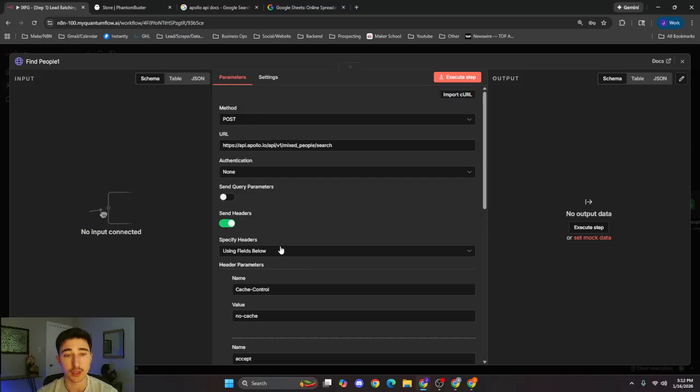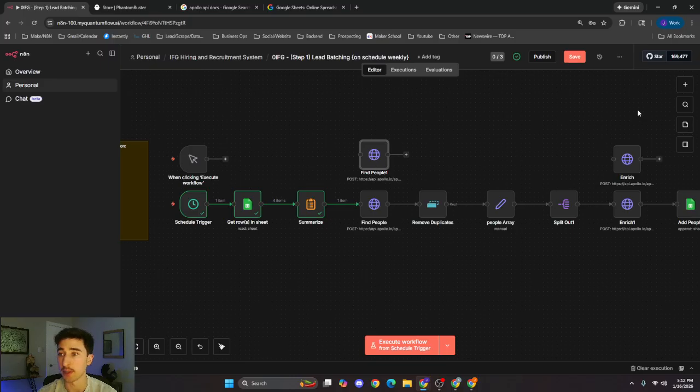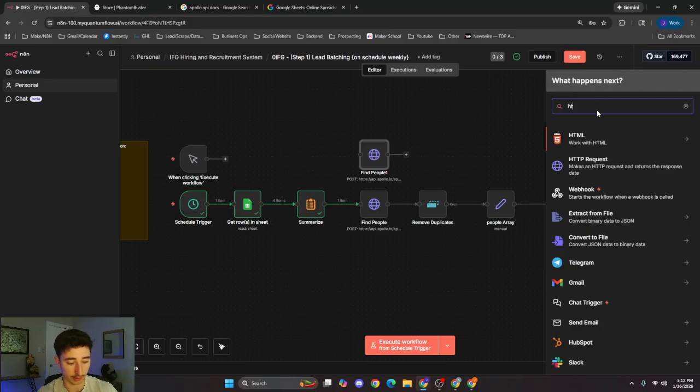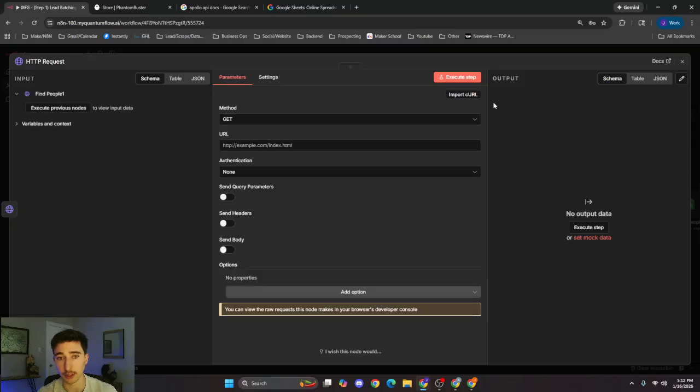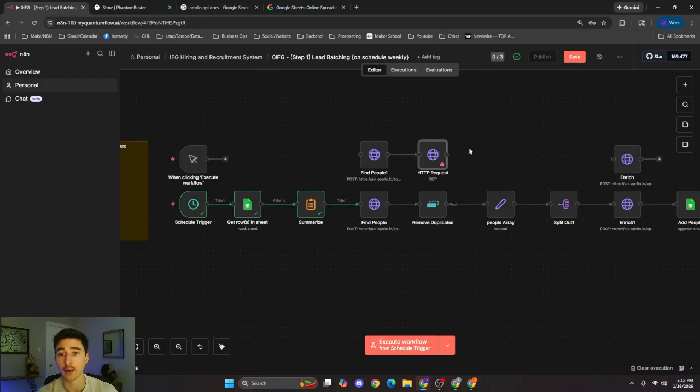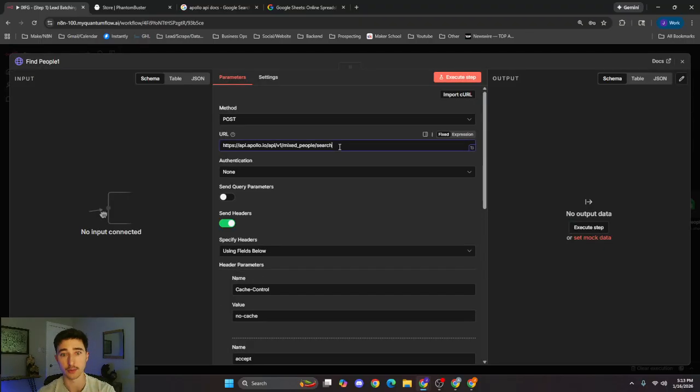And then going up here to the rest of what we need to design this, this is an HTTP node, guys. Sorry, I'm kind of getting ahead of myself. So this is an HTTP node. You grab an HTTP node, and all these HTTP nodes do is they basically send a request somewhere. They send it to, in this instance, Apollo, and say, hey, this is the data we're requesting. And so in this one, we're sending it to here. So think of this as like a URL. It exactly is a URL. And we call this the API endpoint. And on this API endpoint, we're looking for people.